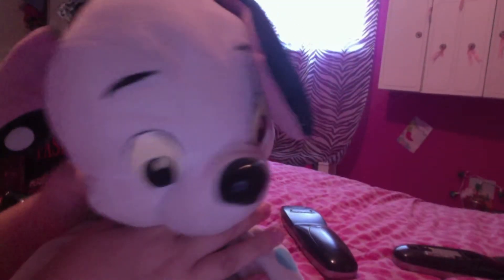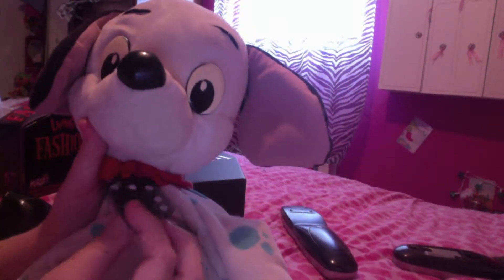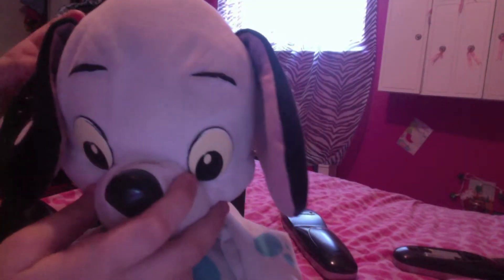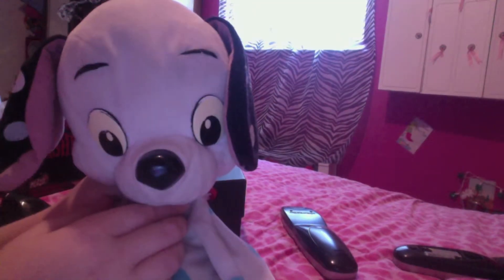You guys are like, who the poop is this? This is one of my first stuffed animals ever. It's a Dalmatian named Domino. I don't know where I got him — I got him for Christmas one year, like before I was even one. But I could never say 'Domino,' so I ended up calling him 'Bomino.' I liked Dalmatians when I was little.